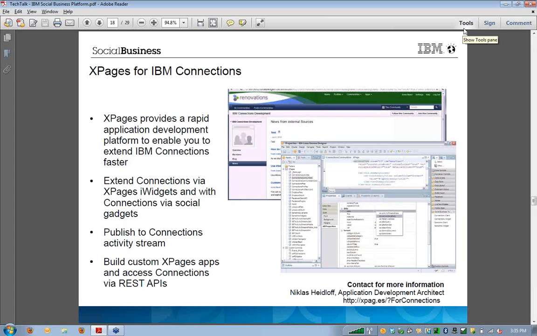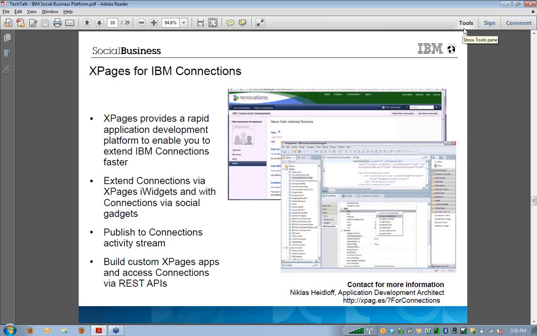So with classic Notes applications, the UI doesn't look that great, and you can't really access them on the smartphone, right? Because you need the Lotus Notes client to access the application, and the web UI is not that great, right? So XPages adds value in terms of bringing a great UI to a Notes-based application.